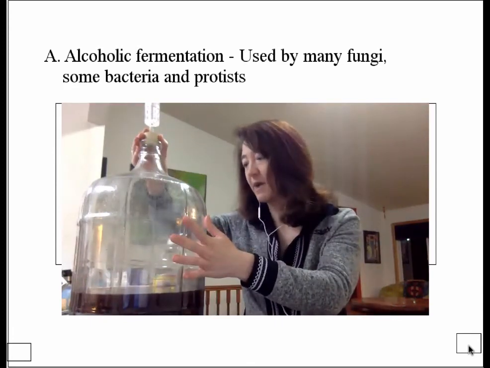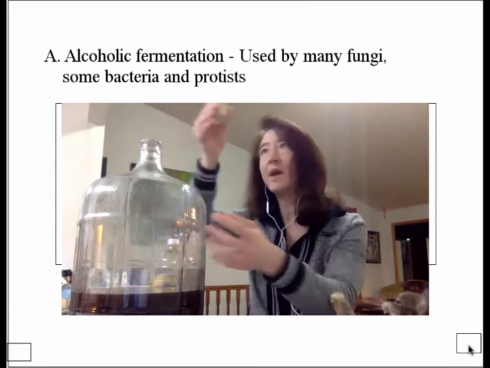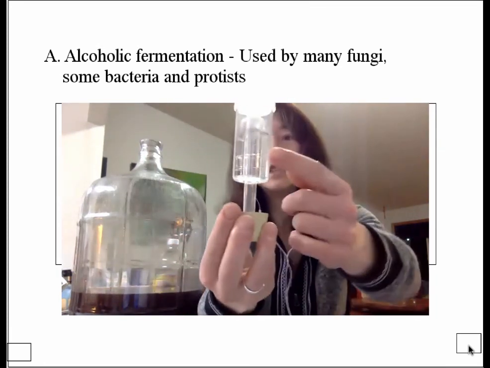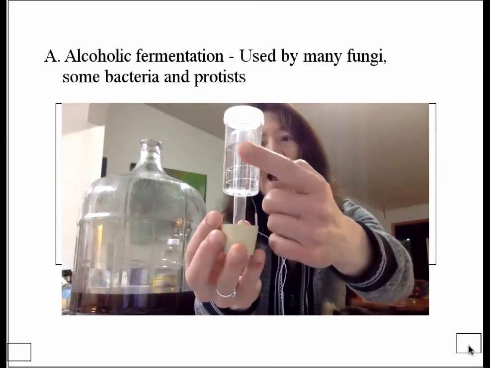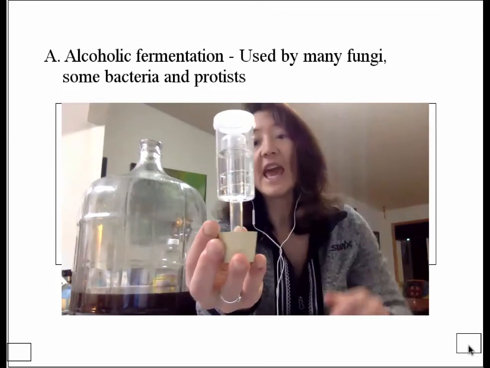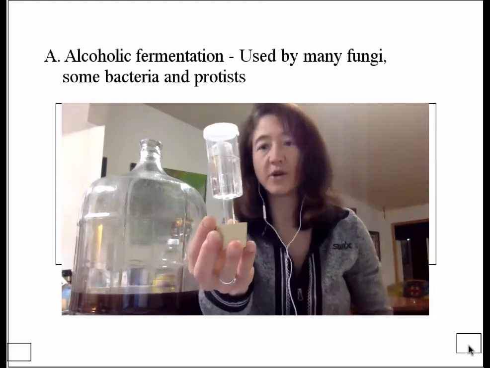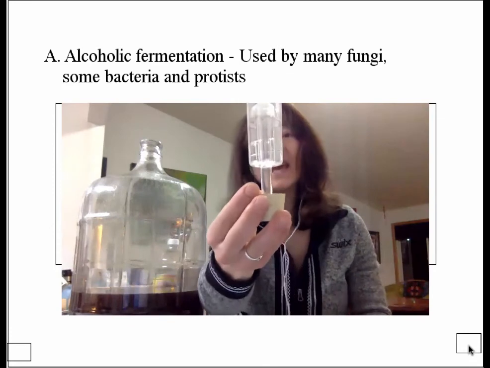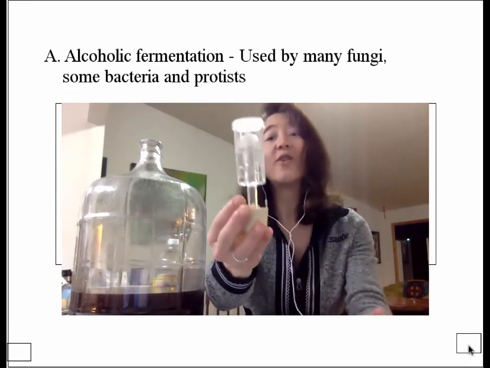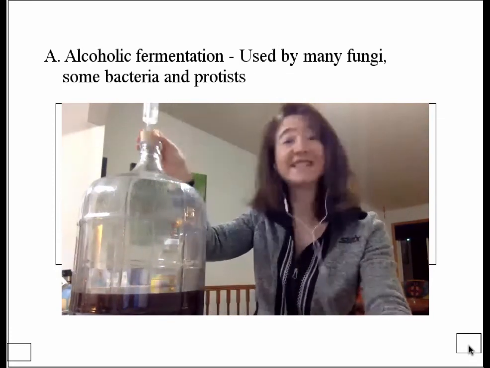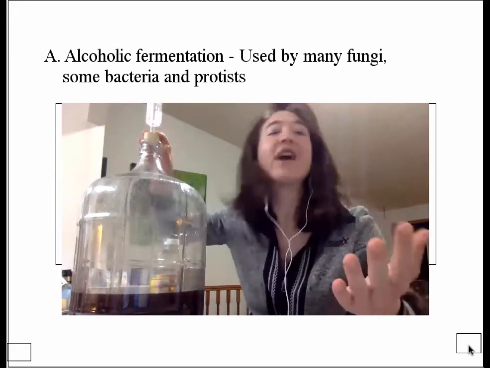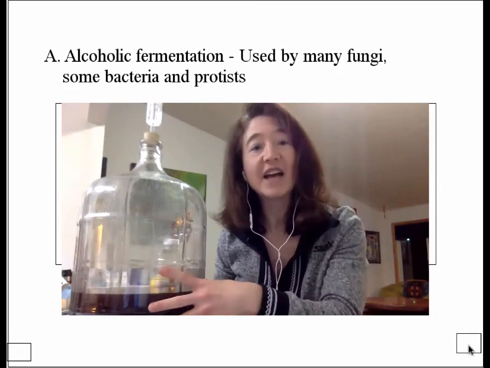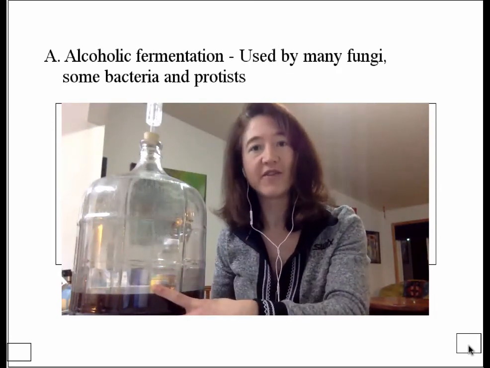So we poured it into this bottle, this carboy, and then we put the airlock on top. So this is an airlock, and you can see how this airlock allows gases to escape, but it doesn't allow any terminal electron acceptor to enter. So oxygen isn't capable of getting into this anymore. And so, of course, then the yeast have no place to send their NADH. So their NADH has no possible home. So that's when the yeast spring into action doing alcoholic fermentation.